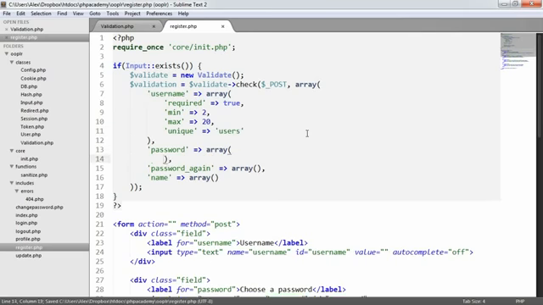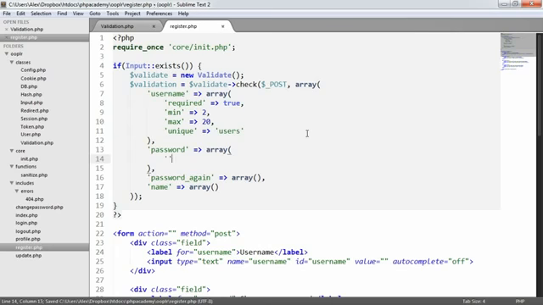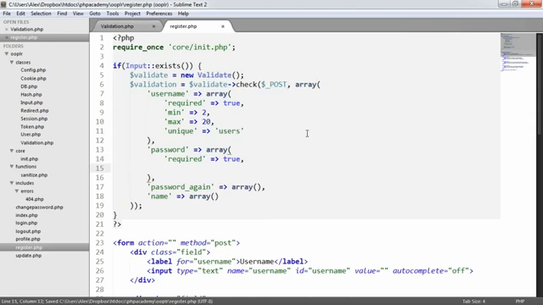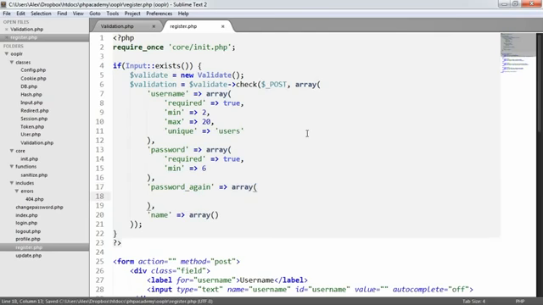So let's go ahead and fill in the rules for the other fields. So we want this to be required true. We obviously want all of these values to be required. Now, this is a minimum of 6, say. There's not a lot of security going on here as such. We're just saying we want it to be at least 6 characters, just so it's a little bit more secure than it might be if they were to type A as a password. You could, of course, include additional functionality, say a strength meter or something like that, and that could be baked into this validation class as well.